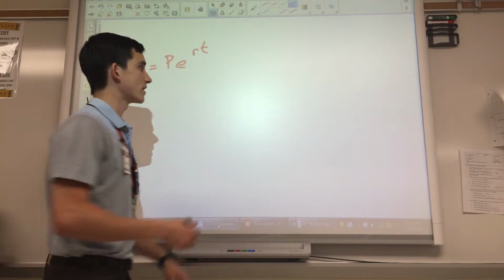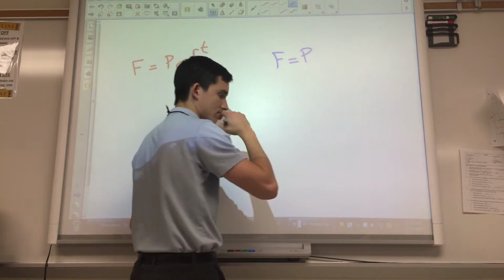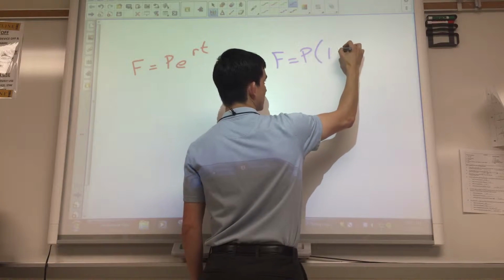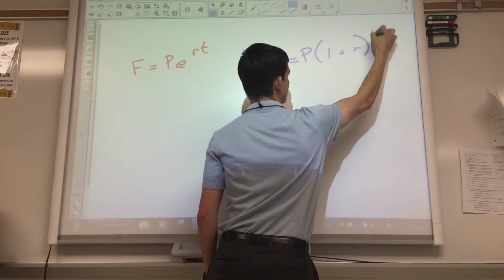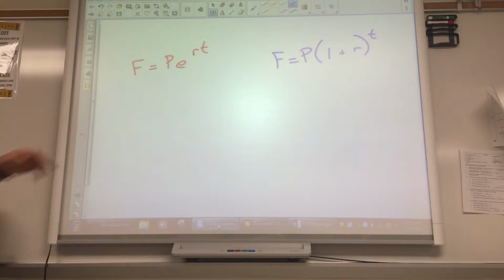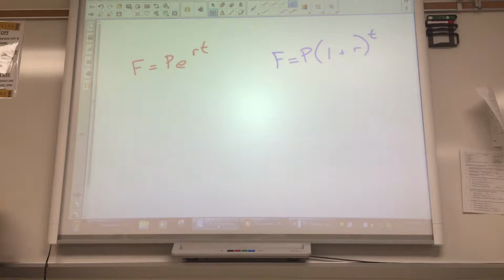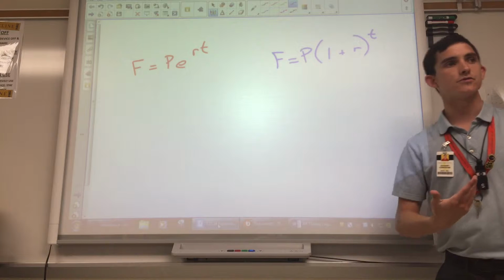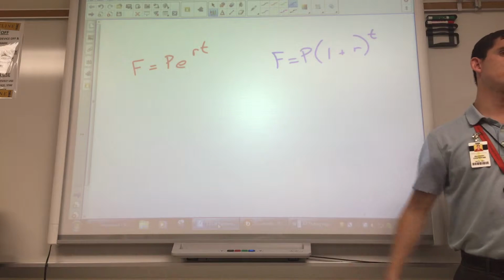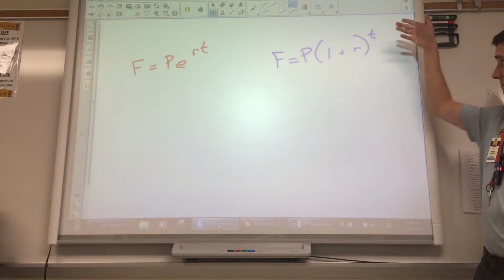The other equation is, notice, you have a future value and a present value, but this one is just 1 plus the rate to the t, okay? And there's variations of this. Typically this is in the context of like you buy a piece of art, and that art accumulates value, right, at a rate of 10% a year. How much value is that piece of art going to be in 10 years?